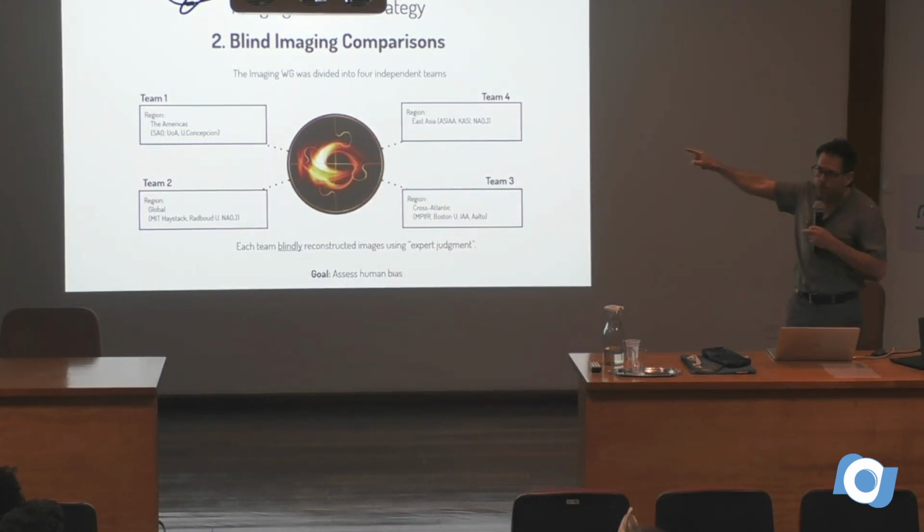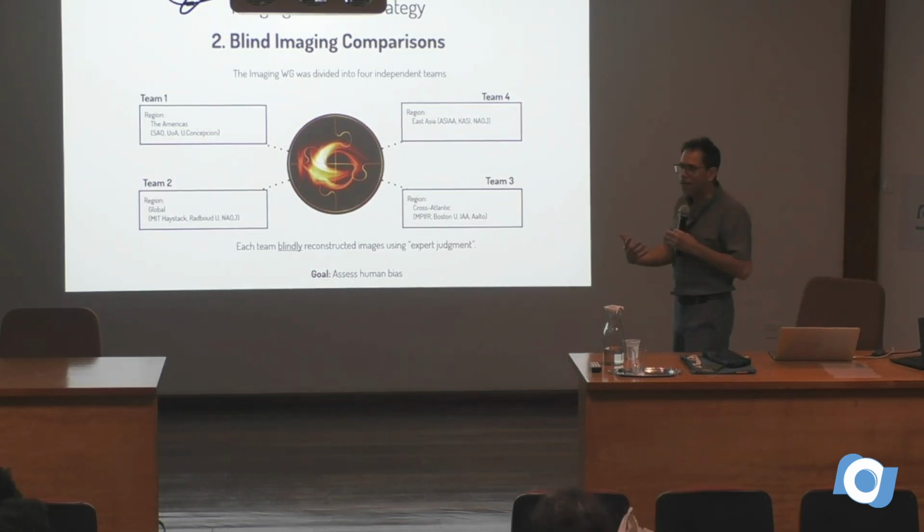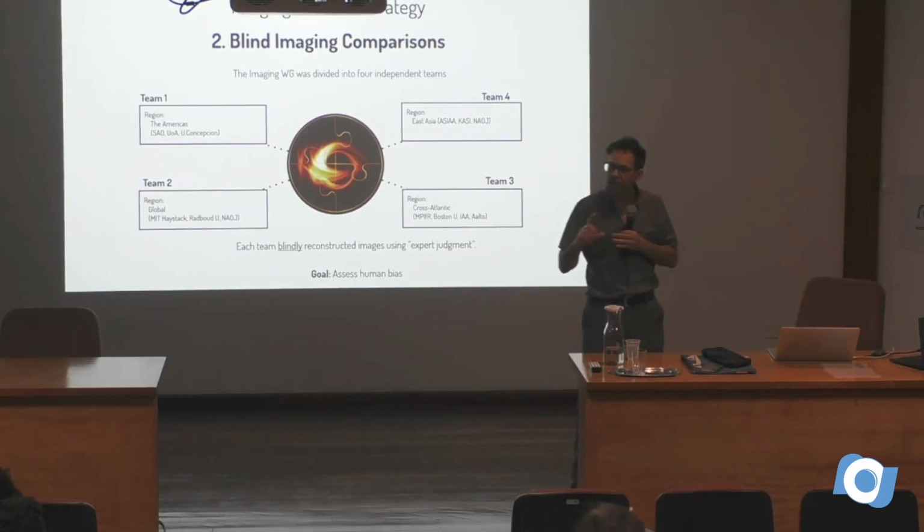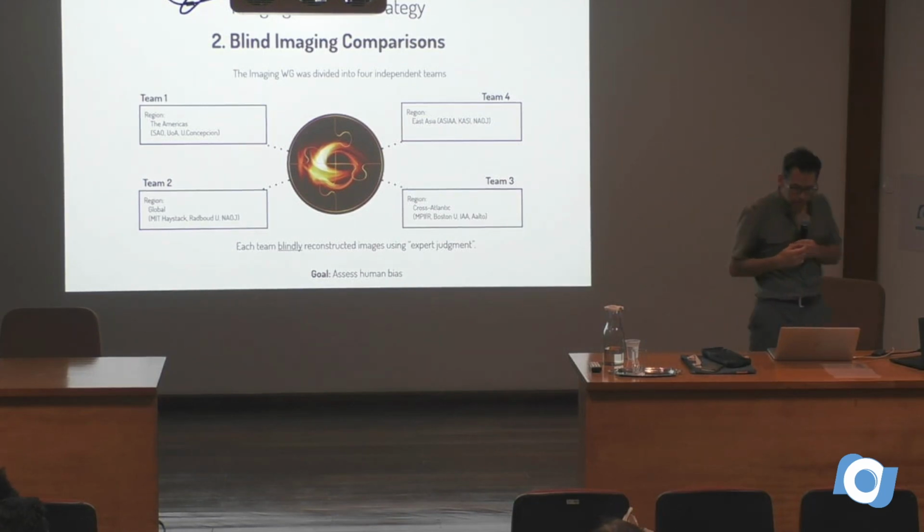The reason to do this was to assess human bias. We wanted to avoid shared human bias, like, what are you getting? Yeah, maybe I should do this as well. Maybe I'm getting something wrong, etc. And so we wanted to avoid shared human bias, but at the same time assess which were the common features that everybody would get, because those will be very robust, right?